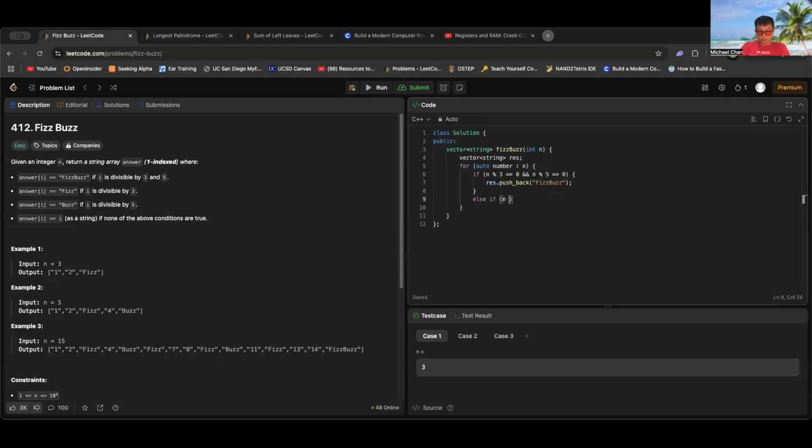Else if this is 0, what you want to push is Fizz, right?